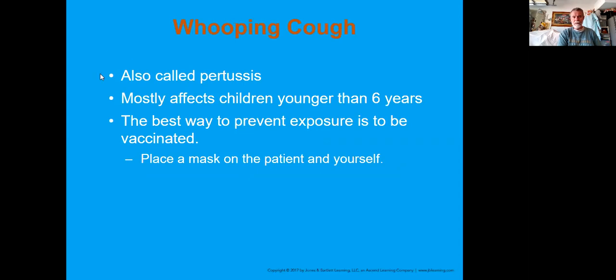Whooping cough, or pertussis, affects those less than 6 years of age. How do you prevent exposure? You get vaccinated. I'm not going to stand on the soapbox and talk about vaccinations, but get yourself vaccinated against any and all things that you can get yourself vaccinated for. Vaccinations are the greatest gift to the world. And some people refuse their gift. That's fine. More for me.